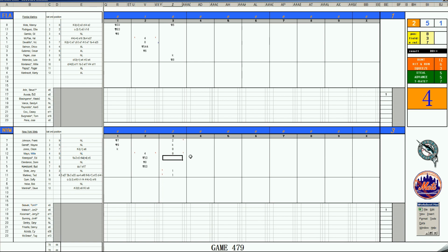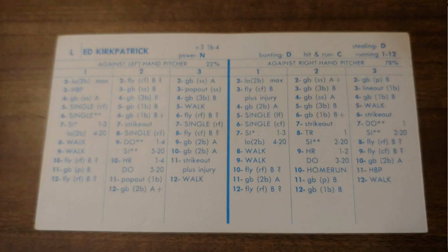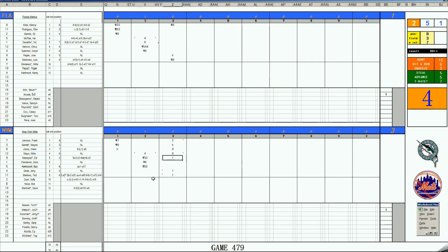Ed Kranepool. 2-6. Let's take a look at Kranepool's card of 71. .280 hitter, 14 home runs. This is a clean single in the center. 1 run scores. Cleon will definitely take on a +1 arm. Makes it 1 of 17. And he rolls a 17, barely sliding in safely. A 2-run single. Willie Mays, if he's a 14 runner, he goes to third. He does. He's a 16 runner.